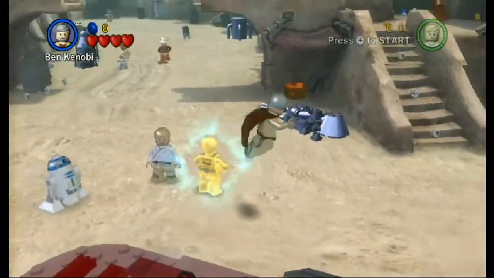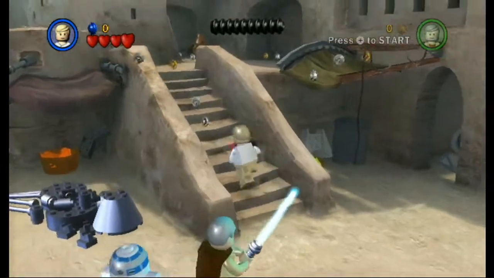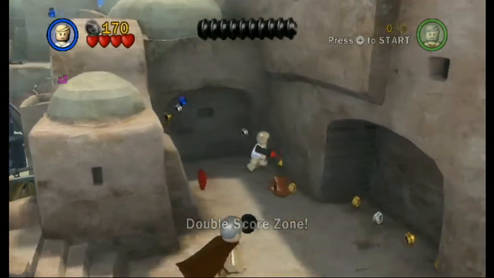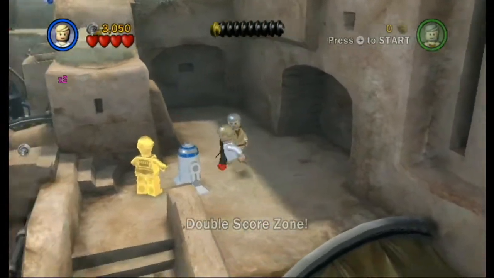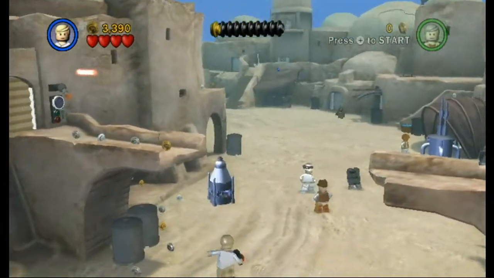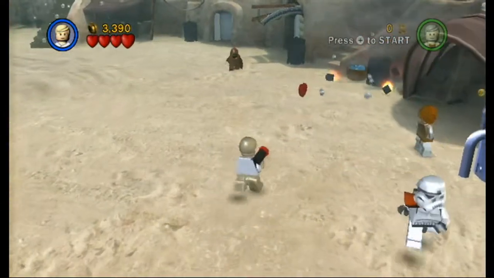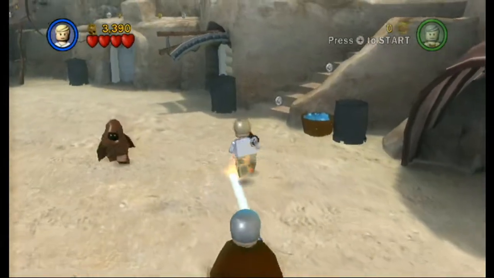Okay, I want to be Leia. Wait, you're still using a gun. You have a lightsaber, bro. What do you think you're doing? You got a lightsaber. You're not using it. What is wrong with you? Like a double score zone. Sweet. Is all this double score? Whoa. That was cool. Hey, Mr. Stormtrooper, die! Die! Die! What was that? My phone.